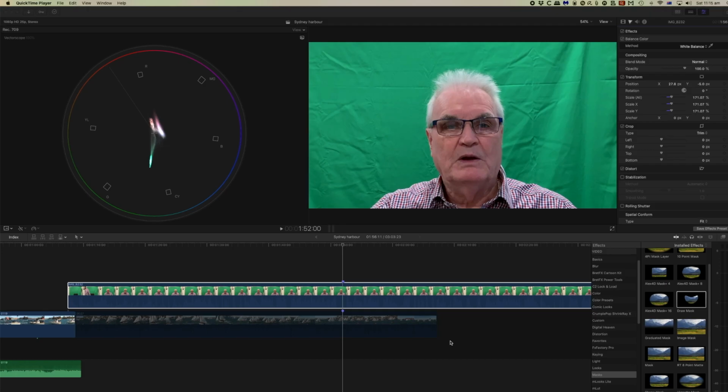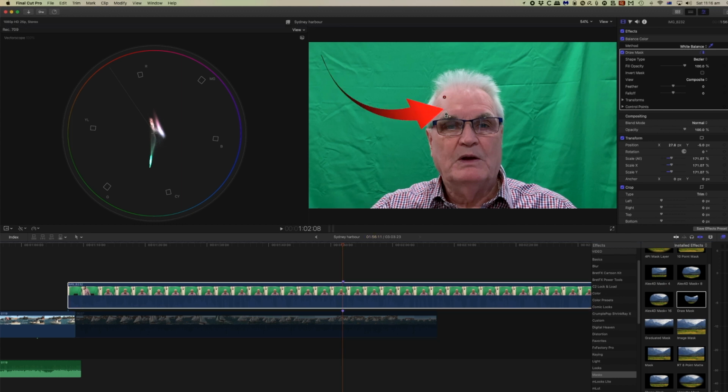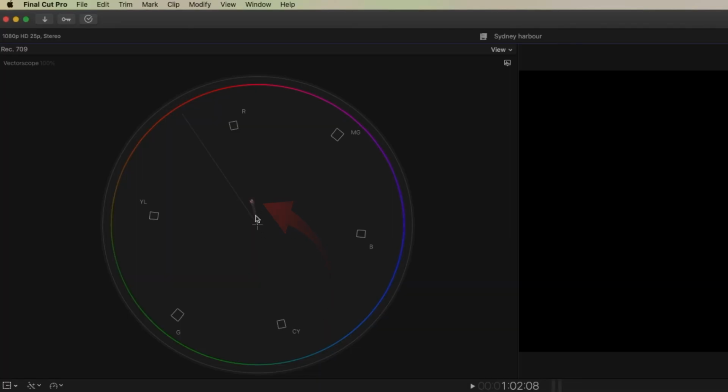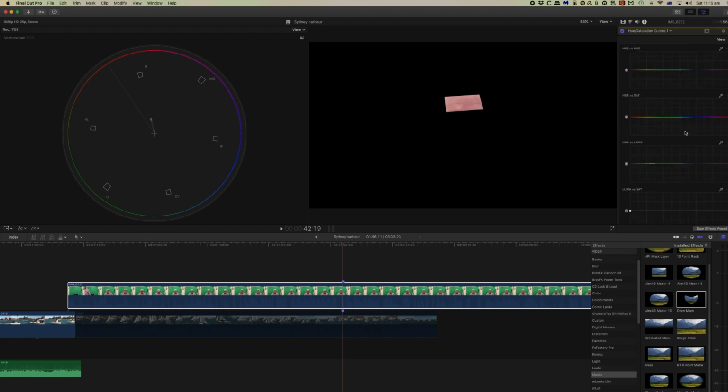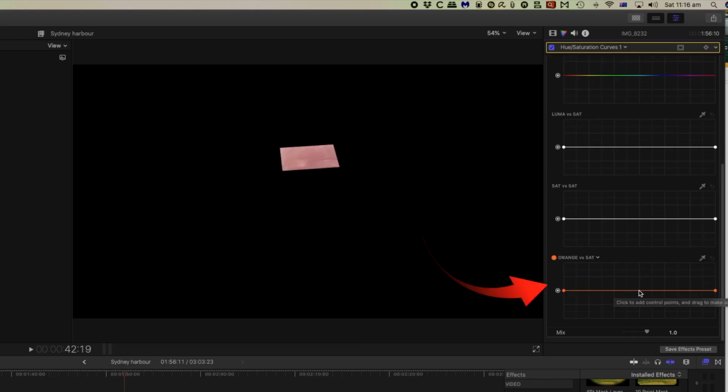So here is a face for us to check the skin tones on. So you'll notice that I've got the vector scope showing on the left hand side, and that's selected here. So now let's bring in the mask, and what we're going to do with this is just to select a portion of the skin. And if we look here on the vector scope, that's way out of line. So if we now come in and add the saturation curves, so let's move down to the orange one, and if we select that there and select the skin, then that's the point that's been selected, and we can make changes to the saturation there.